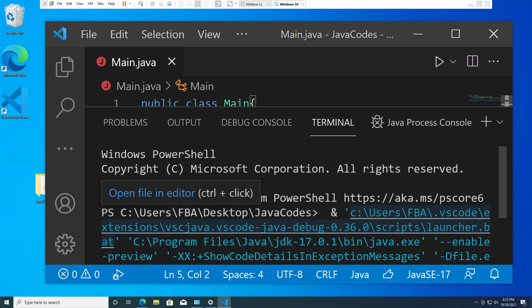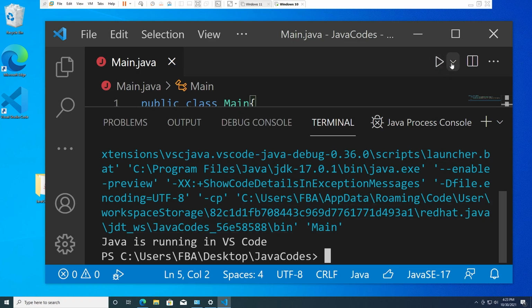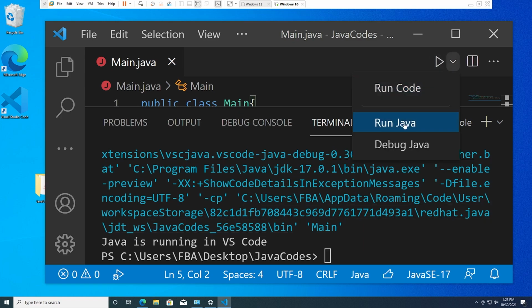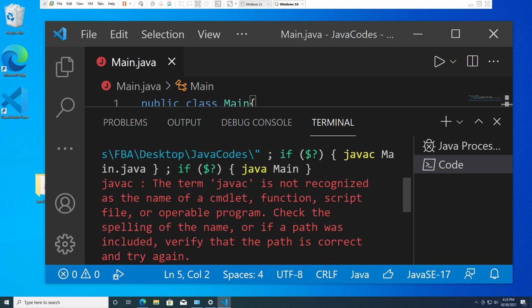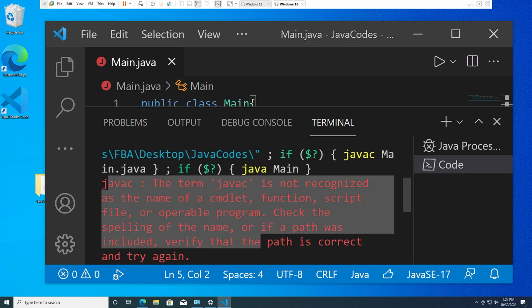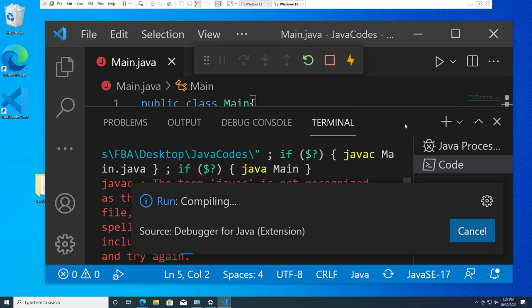Okay, now we are ready to go. If you face any problem here, you can simply click on the drop down menu and you can simply click on this run Java if run code doesn't work for you right now. But normally what happens, if you initiate run Java once, after that run code will also work as well. But if you face this kind of error, simply don't use the run code, simply use run Java.